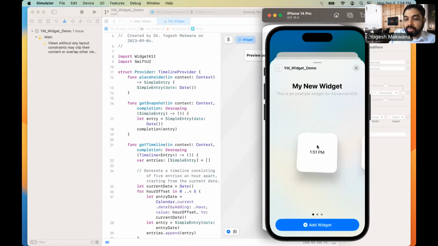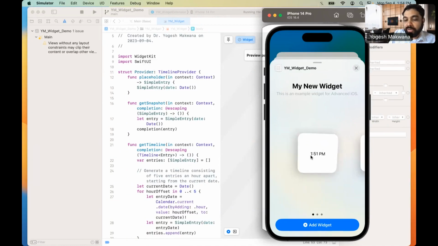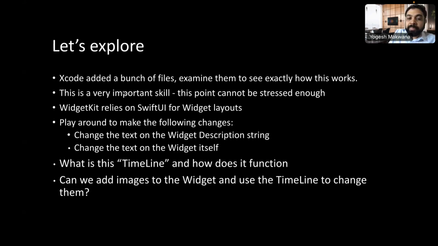Now, to do something like this, I don't want to display the time here. I want to display something else. Now, how do you find that? You cannot really search for 1:51 p.m. because this is the real time when this view was created. That's where your detective skills will come in. And that's what we are going to do. So not only are we going to look at how widgets are created and work, we will use this as an exercise in how to decipher those things.